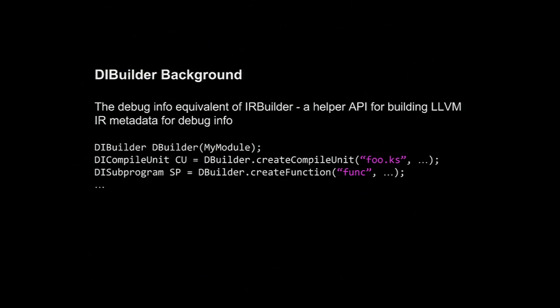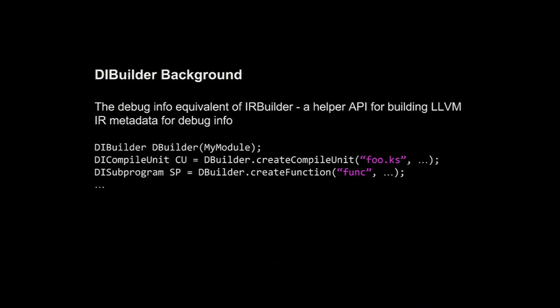Sure. Okay, so DIBuilder. Basically, DIBuilder is the debug info equivalent of IRBuilder. I'm going to assume everyone has at least some general idea of how IRBuilder works. You've at least generated some LLVM IR that wasn't by writing text in a file or explicitly calling APIs you probably shouldn't. So DIBuilder works just the same way, except it's for building LLVM IR metadata that we use to power all the debug info in the back end.